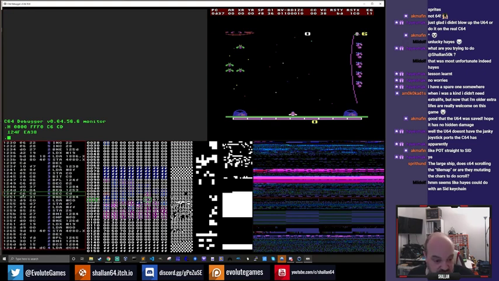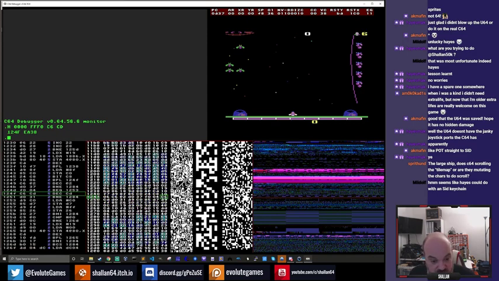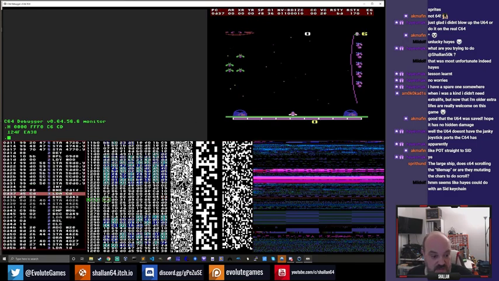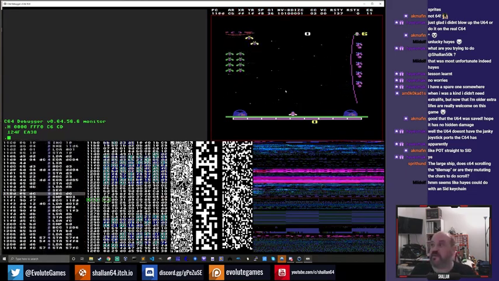And if we just put 2 EAs into that, or 2 NOPs, I'll do it here, at 124F. This one, change them to NOPs. And now that should be infinite lives. Nice and simple.